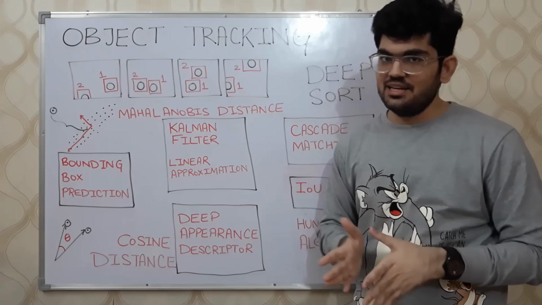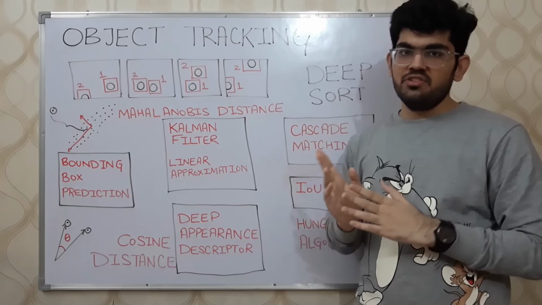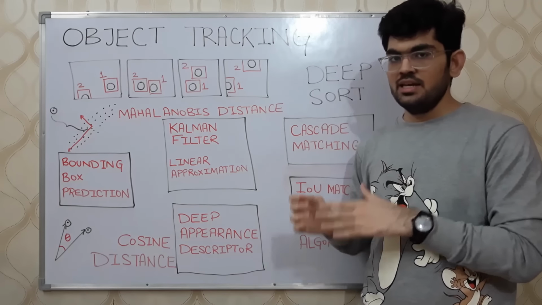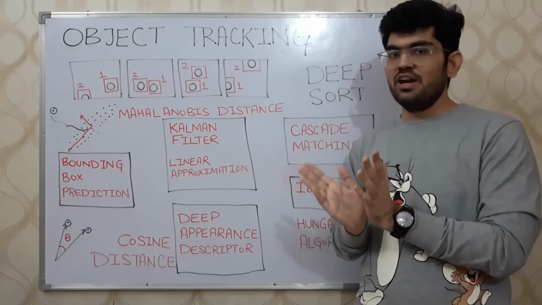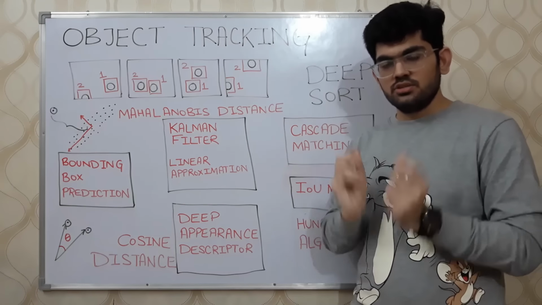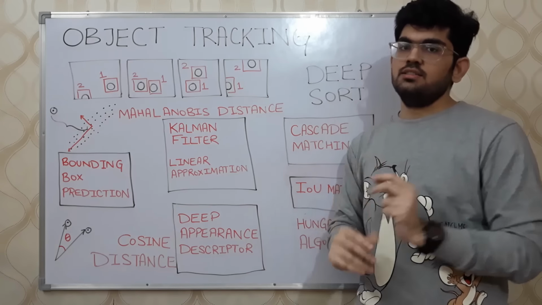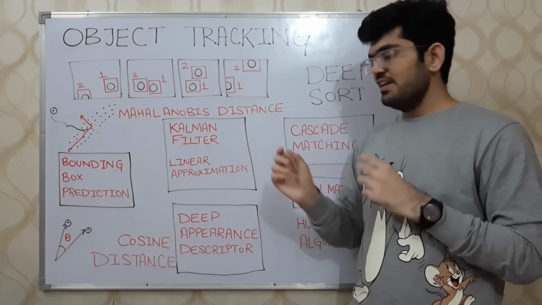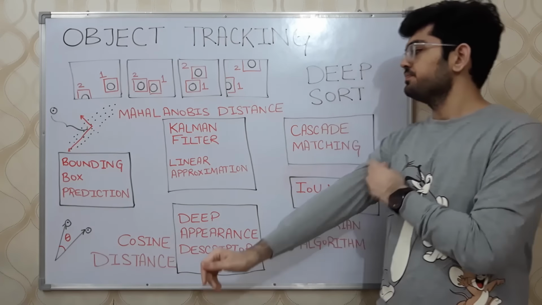Let us consider an example. If we have two vectors that are overlapping each other, the angle between them is going to be 0 and the cosine value of 0 is going to be 1. This means that these two vectors are very similar to each other. However, if two vectors are perpendicular to each other, the cosine value of 90 degrees is going to be 0. This would mean that these two vectors are very dissimilar to each other. In this way, we are able to determine how similar the two detected objects are to each other.